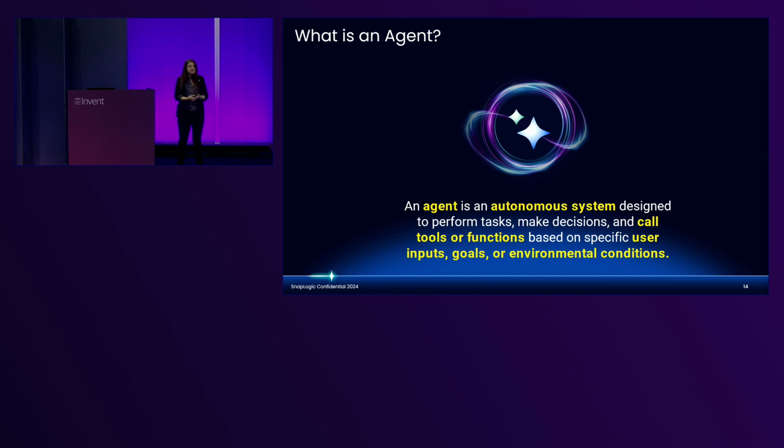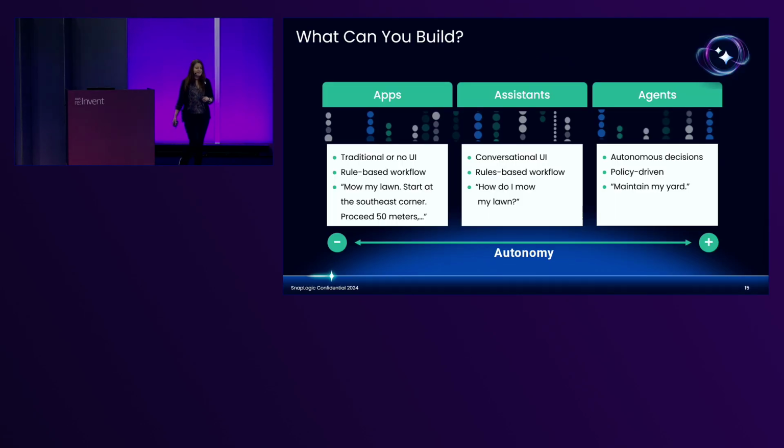We have very defined views on what that is. The first thing is it is autonomous, so it is designed to perform tasks, and it's given tools and skills that it can autonomously plan to utilize in order to solve requests or problems with which it's presented.